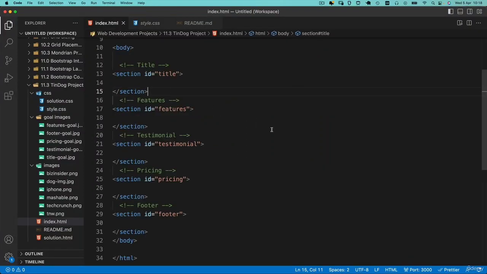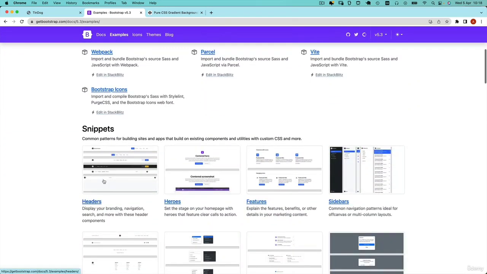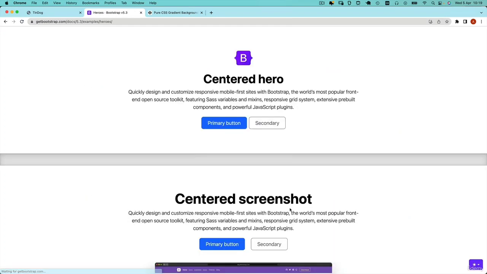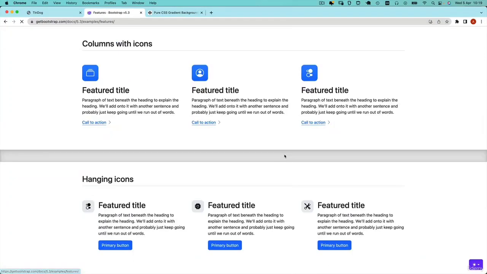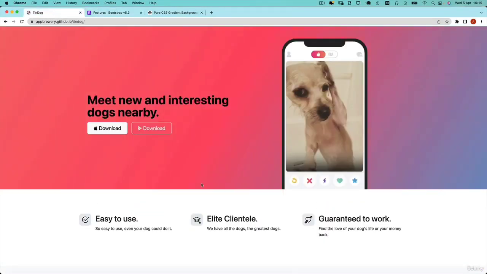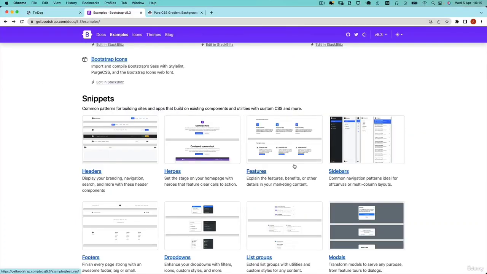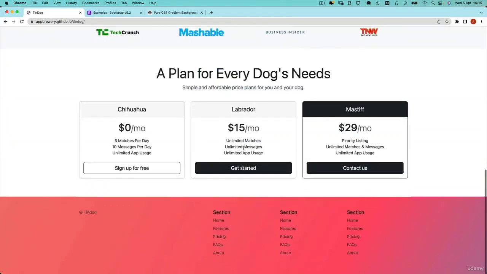This project is going to require a little bit of exploration, a little bit of looking around the Bootstrap examples, seeing which ones might work, and comparing them. For example, which of the heroes might be the one that we could use, or which of the features might match the one that we've got here, and customizing it and checking its CSS and making sure that things look pretty much the same as the final outcome.